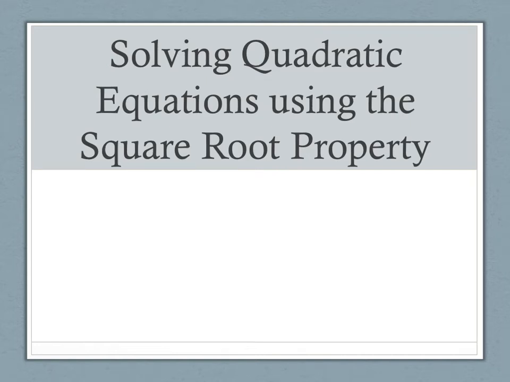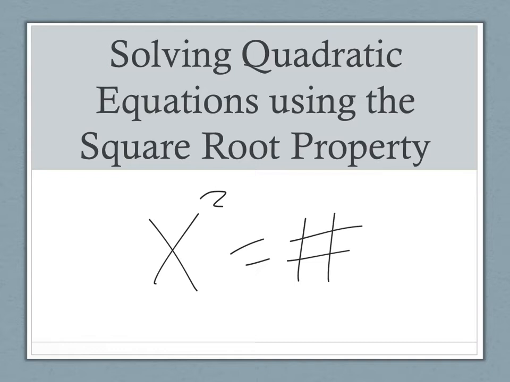Alright guys, today we're going to solve quadratics by using the square root operator, or square rooting it. This one is actually kind of the quickest way to solve. So yesterday we did factoring, today we're doing square roots. It's the quickest way, but it only works if we just have an x squared and a number. That's our end goal, what we want it to look like in order to do it. If it has an x term, we can't use square root properties. So that's what kind of stinks about square roots, you can only use it certain times.